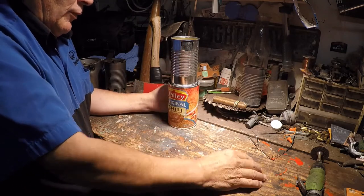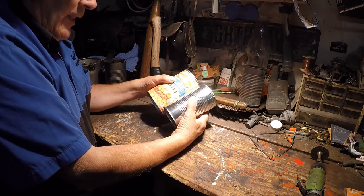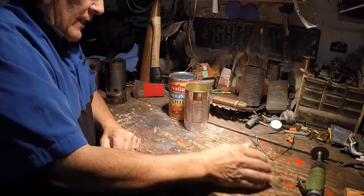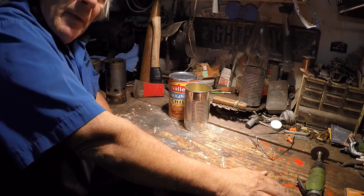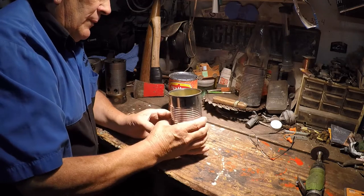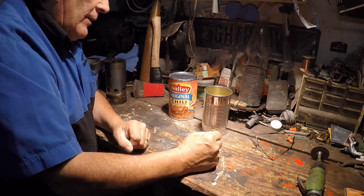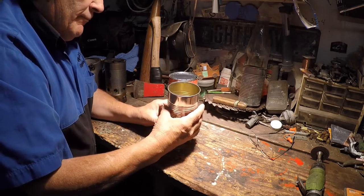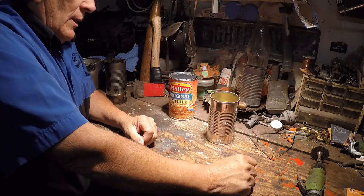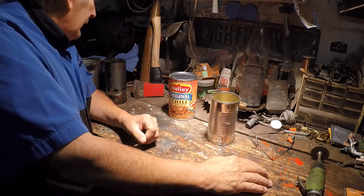These two soups will interchange to about the same length — not quite — which is good because you get that bottom space for air. You don't really want them the exact same height; a little shorter is probably a plus. I've marked out a few little spots on how I'm going to do things. I've got holes drilled out here on the top of this can and four slots to put in the bottom of this can, using the grinder to cut the slots and my drill to put holes in.